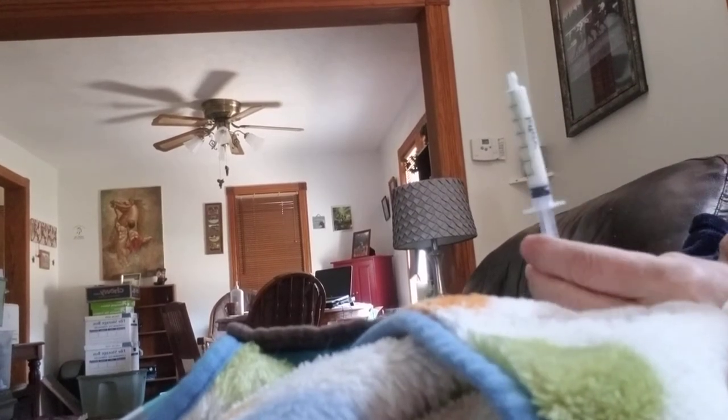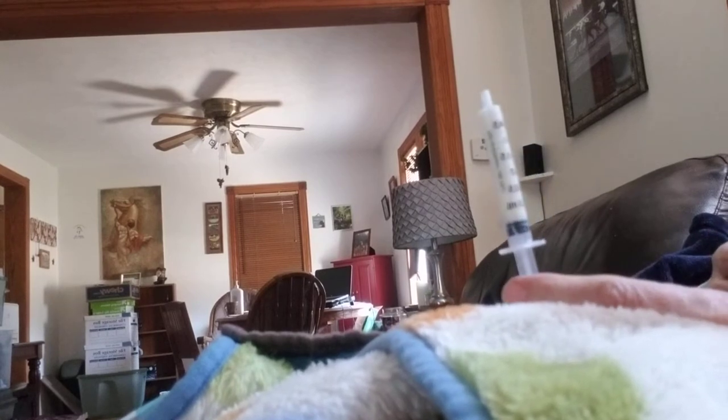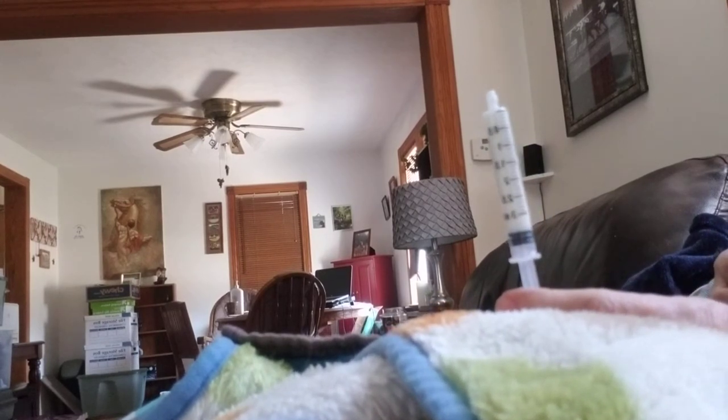Okay, I'm going to try to do a video here of how to feed a newborn kitten that's not strong enough to suckle. So I have a Jeffers 3 milliliter syringe, and I drew it up to almost 4 cc's.